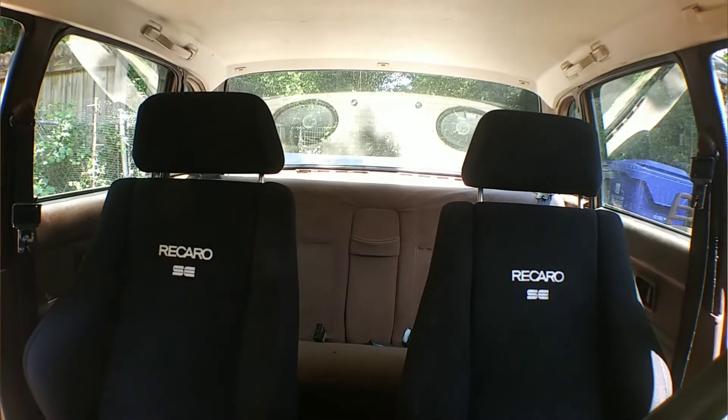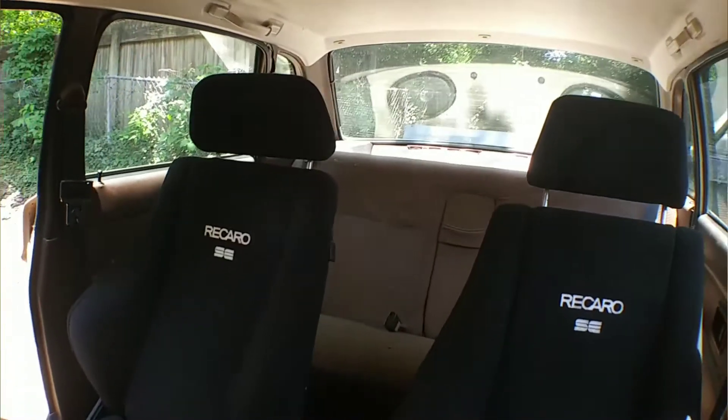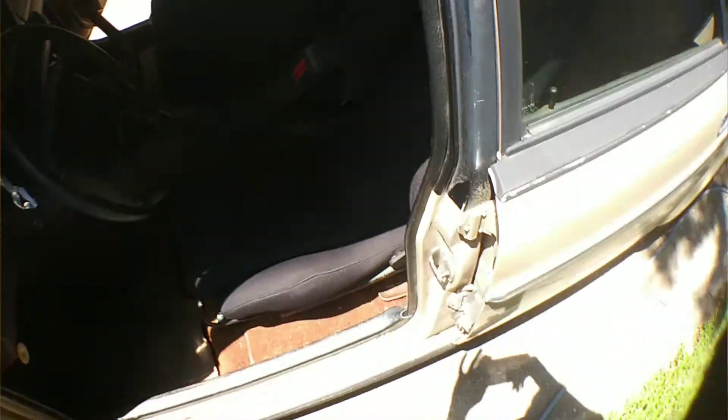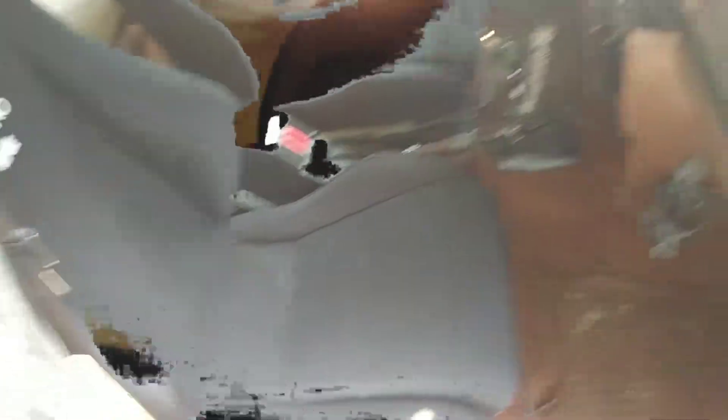$200 — that's $100 a seat. The name is Recaro right on it, you know, you pay for the name. So I get the seats and I go to look them up. Y'all, I looked up Recaro SEs — the damn seats cost more than the car. I don't even know what to do. Y'all tell me what else to do. I've had buyer's remorse before, but now I got straight up guilt. I feel bad. He didn't want them. He said he was going to put them in a Civic. They look awesome in the car.